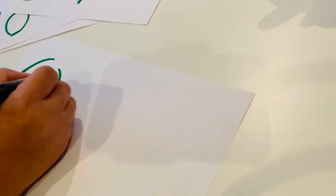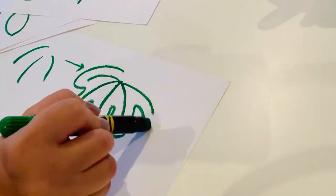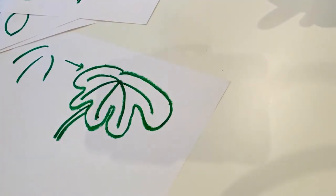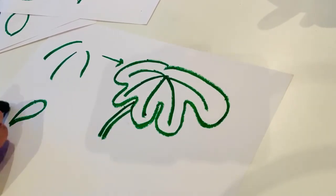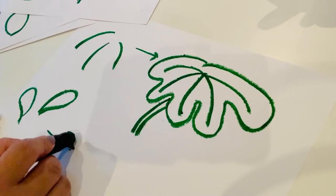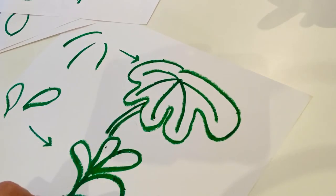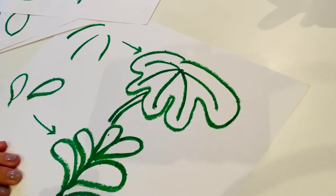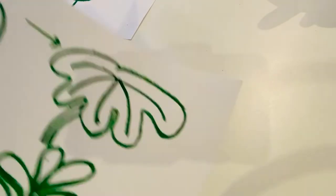The other one that I know he likes to use is one there. If you do a few bendy lines like that, right? We'll do bendy line, bendy line, bendy line, and then do an outline on the outside. That's one of his art pieces there. Then we've got other ones. If you can do kind of upside down teardrops like this, go across, you can probably do his teardroppy style plants. I reckon that's pretty good to set you up. Or maybe I'll do one more actually. And I'll take photos of all of these.